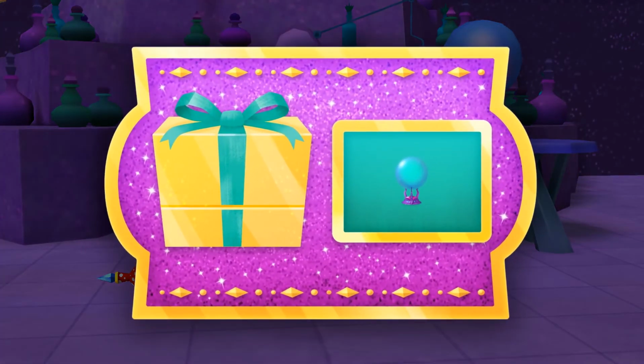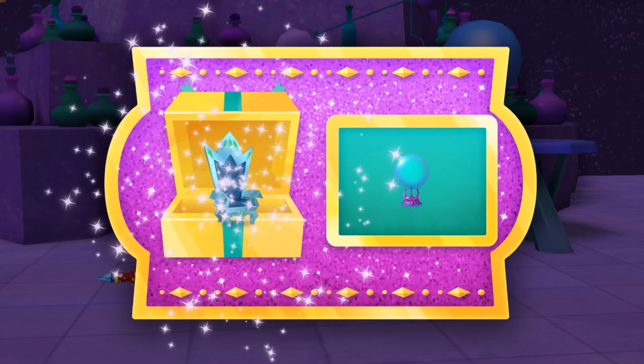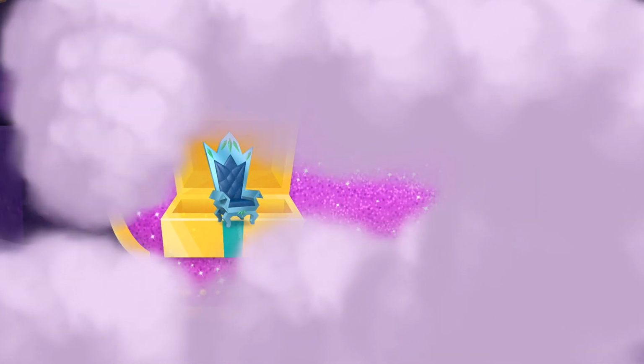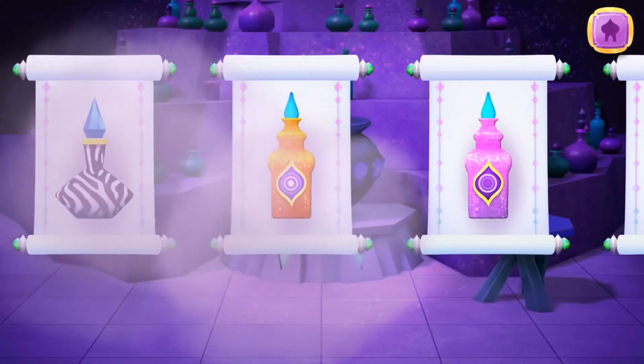You earned a genie reward. Tap on the one you want. What a great choice. Look for your reward in your genie palace. Tap on another potion bottle.